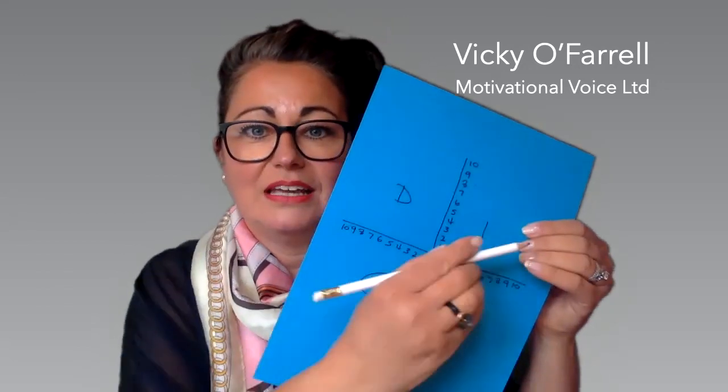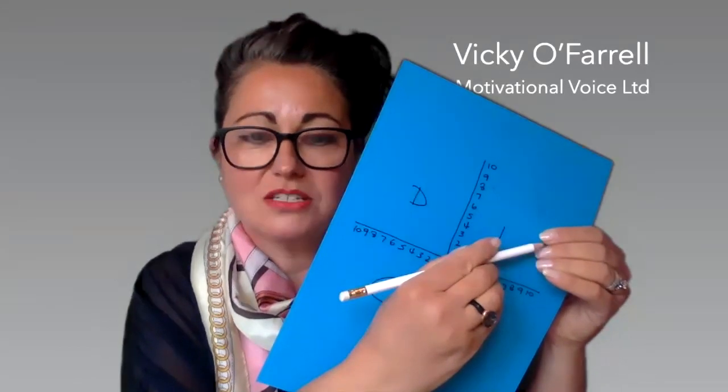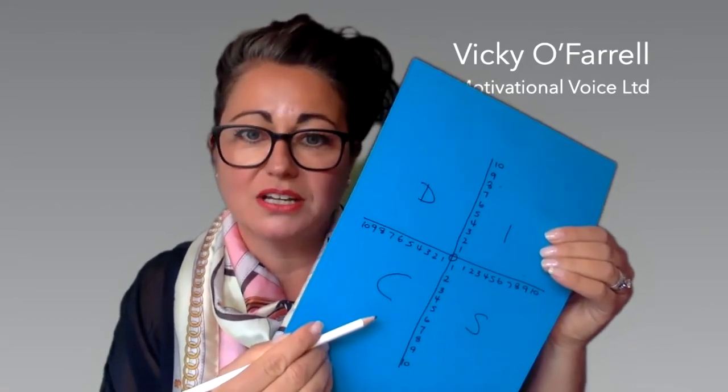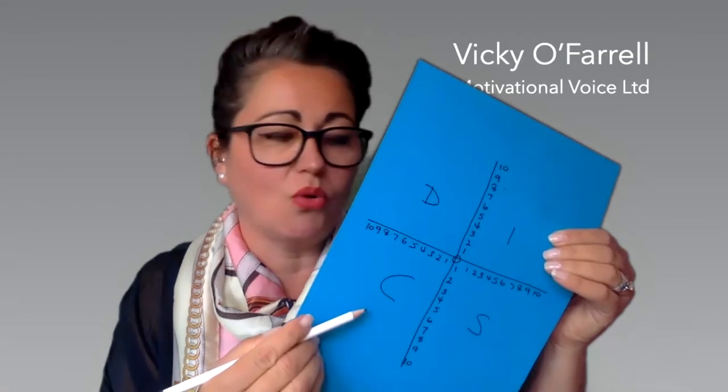However, like me, if you're up here in the I style and you're selling to somebody down here in the C style, there could be conflict because we won't be taking them on the journey that they want for their buying style. Now, that's the rest of this document that you'll read in terms of what the different styles need and how you can adapt yourself to make sure that you get the most out of the sales process and win more business. Because we're going to be a deeper set of personality styles, we're a blend of all of them. If you want to know more, I'm more than happy to do profiles with people. But for this exercise, here's your dominant style.